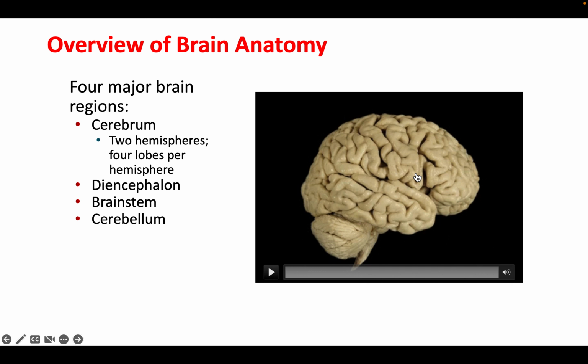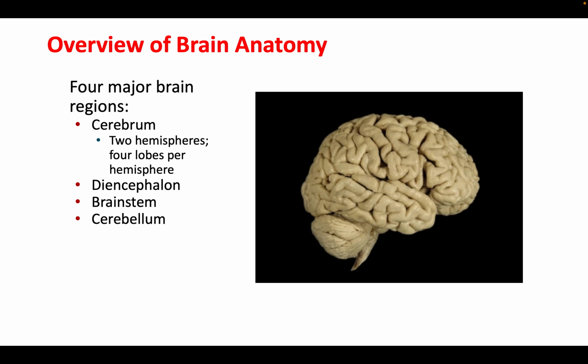So the first part is something called the cerebrum. So the cerebrum is this large part that we see right here, all outlined by my cursor. So hopefully you can see my cursor. This is known as the cerebrum. Now, as part of the cerebrum, there are two hemispheres that are divided by something called the longitudinal fissure. Each hemisphere, the left and the right, has four lobes that we can see from an external view. And we'll see there's actually a fifth one that we can't see from this view.